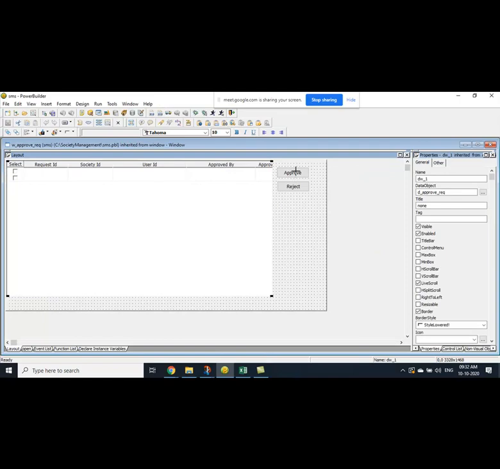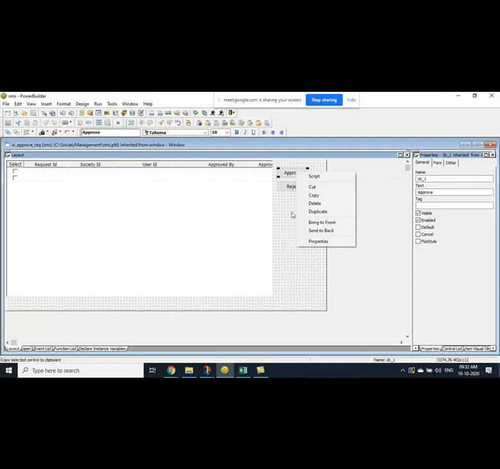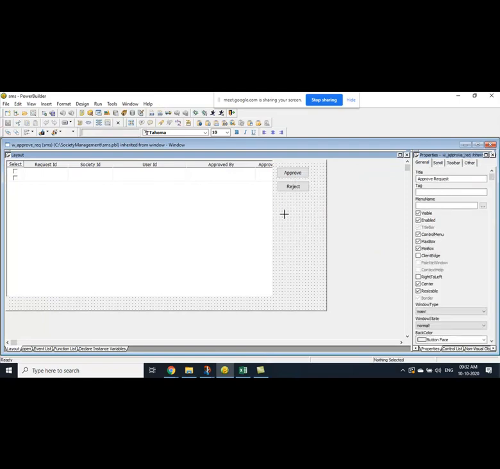Okay. So let me approve this request. What should I do? I can do it in two ways, right? One is I can do it from the data window itself, where I will update the rows which are selected.